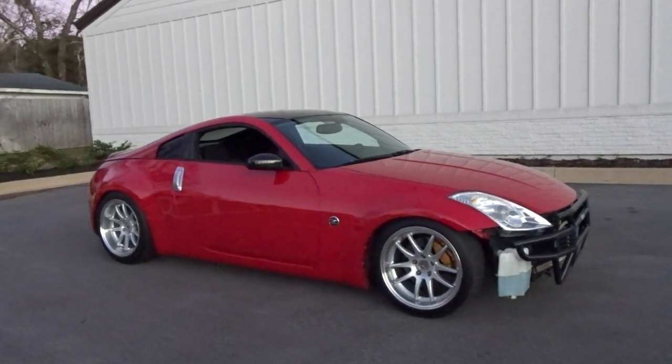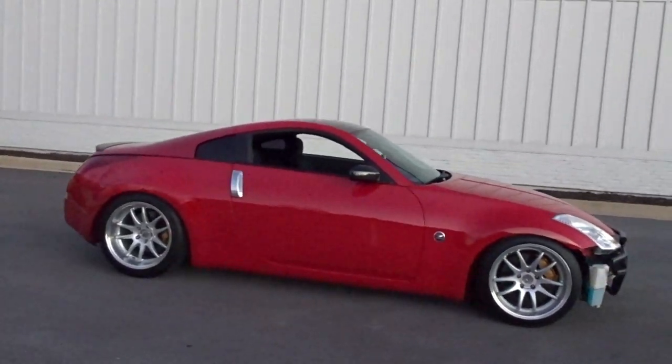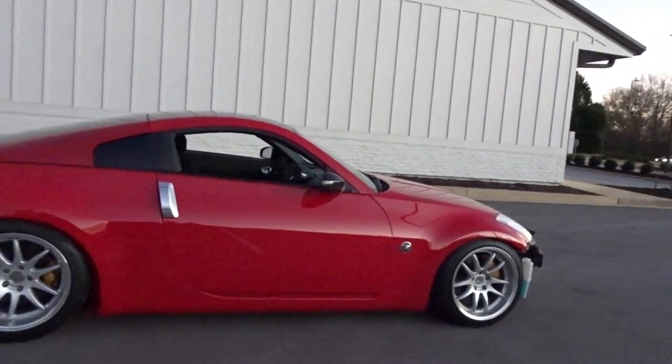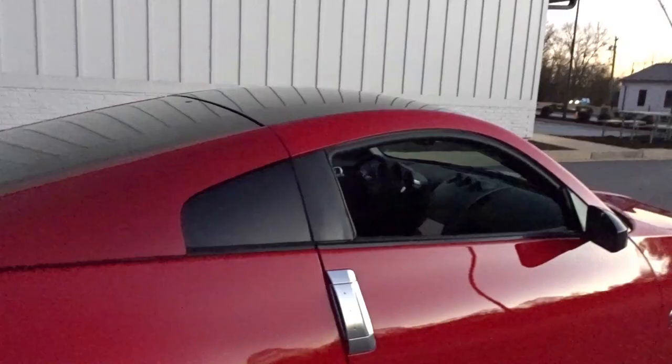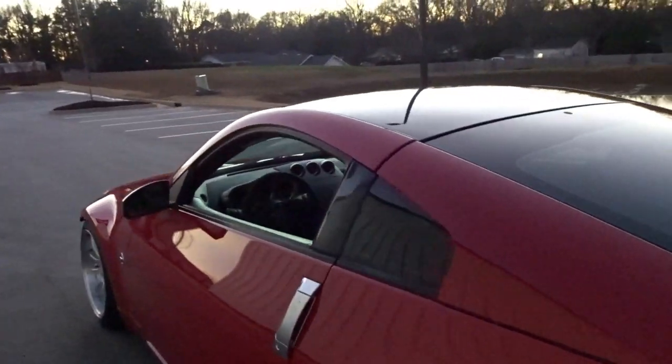She's already got some good parts on her. Obviously you can tell she's lowered, so we have coilovers, we have wheels, we have Brembo brakes, and we got some little accessories inside as well. Little Nismo shift knob, Bride shifter boot, Nardi steering wheel too. Pretty nice, feels really good. Is that a Tomei? Yes, absolutely. A lot of good stuff.